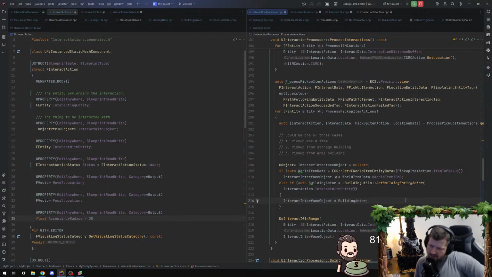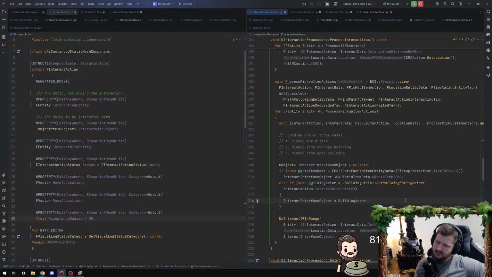I was thinking that all of the logic that was in the individual interact functions would get moved into the interaction processor.